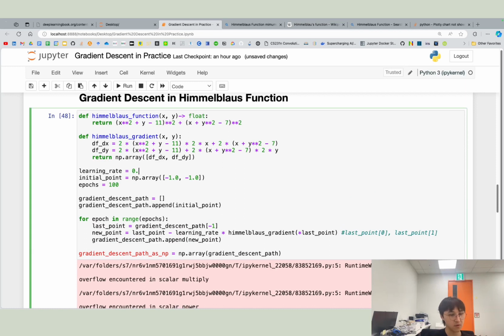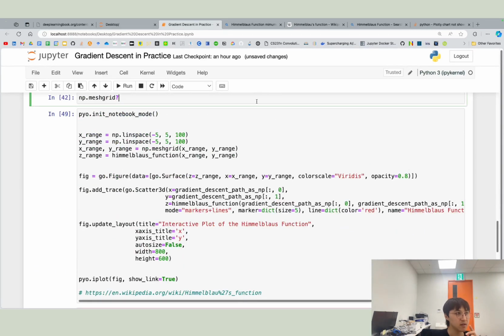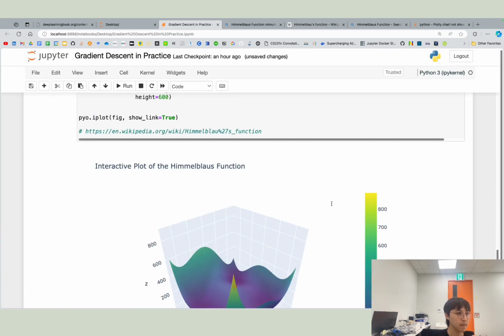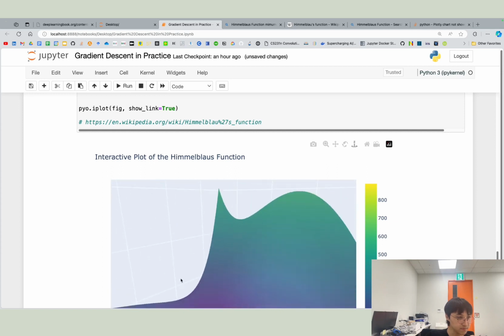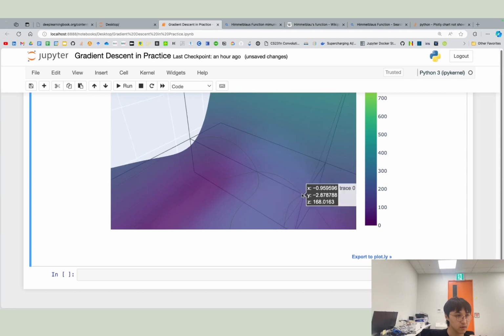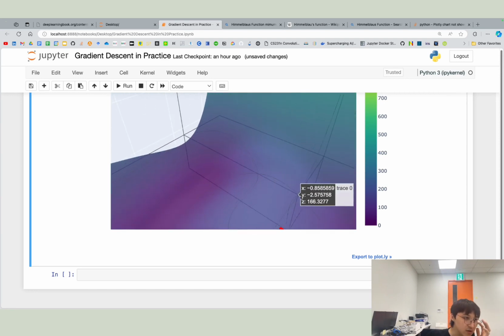If we give the learning rate 0.1, still overflow. 0.001. Okay, we have a learning rate. I don't need this one. I give a very small learning rate so that it is not moving actually, you know.